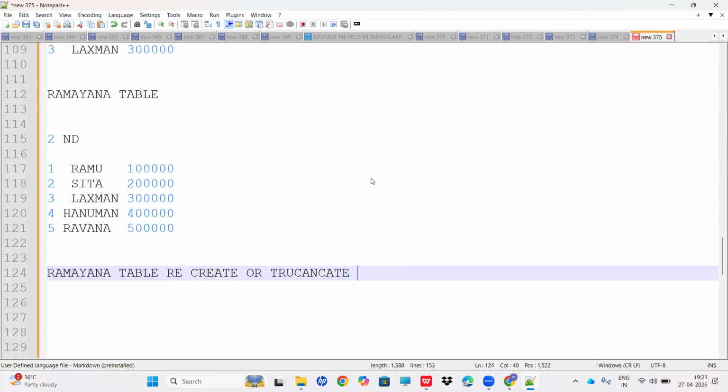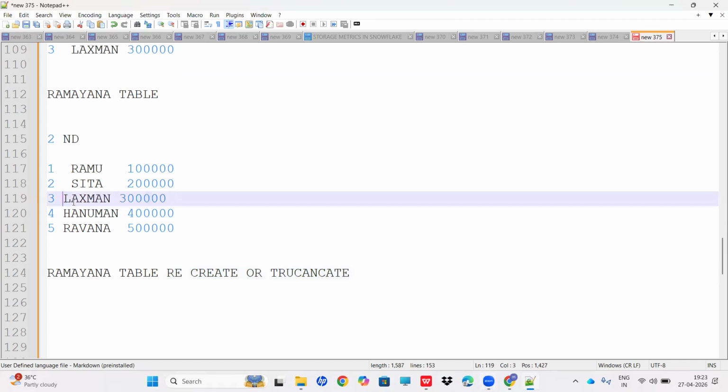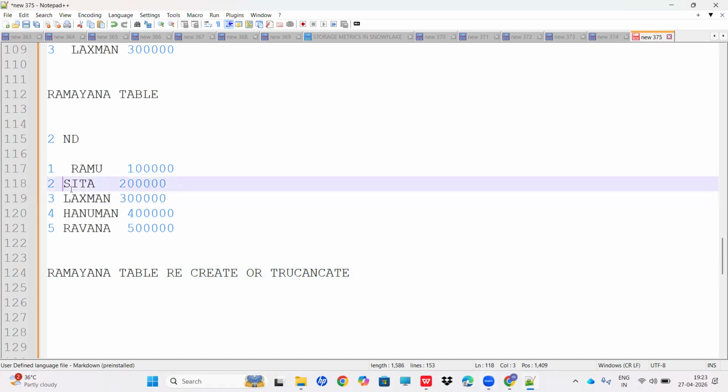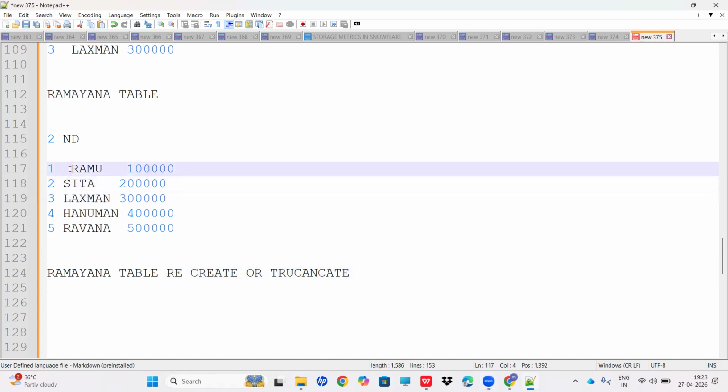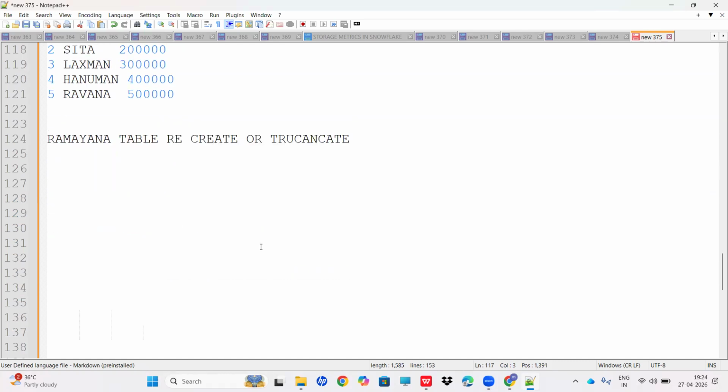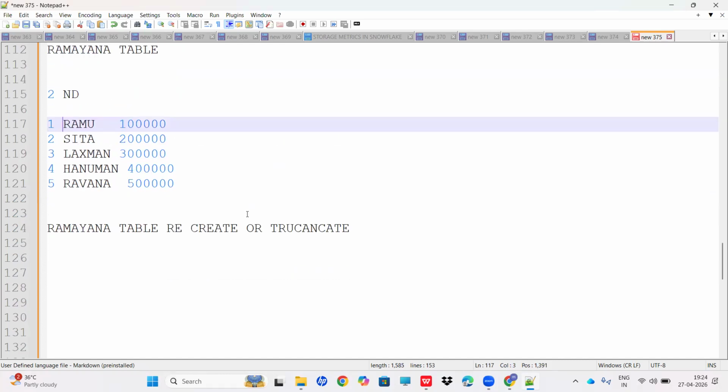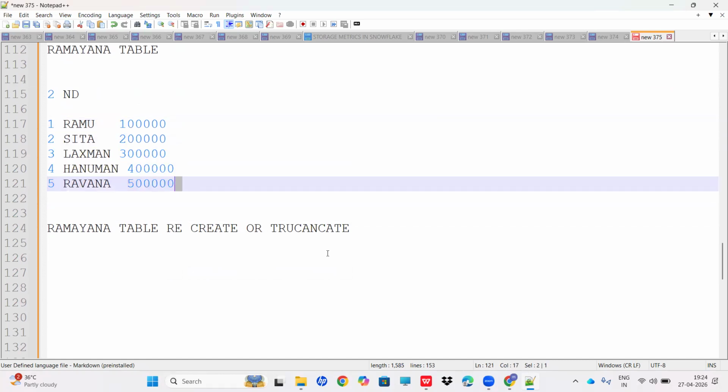If you don't truncate and don't recreate, what's going to happen? It's going to be duplicate data. Here we have just three records, but in real time there may be 3 million records. We need to truncate, recreate the table, and load again. Without truncating or recreating, it's going to be duplicate data.